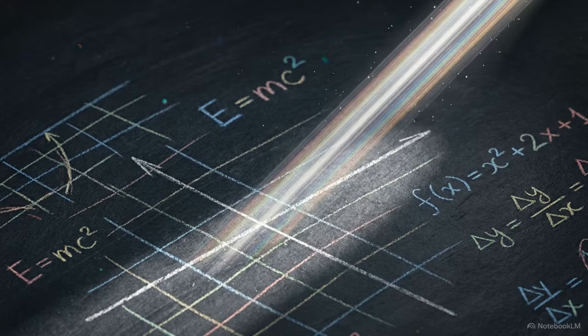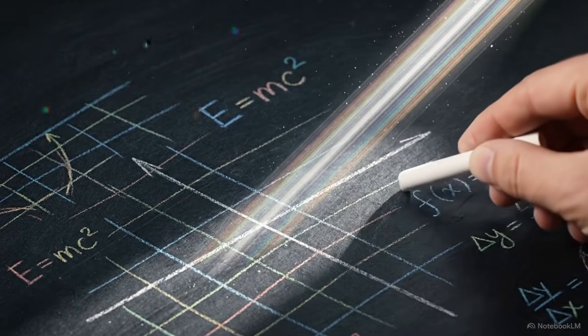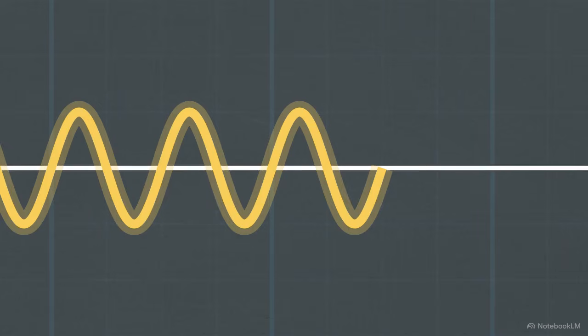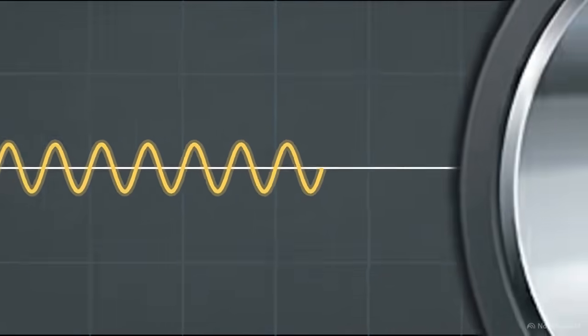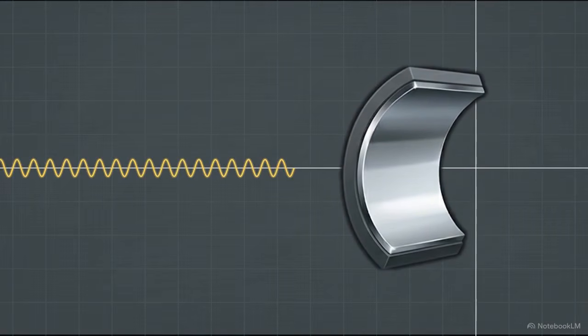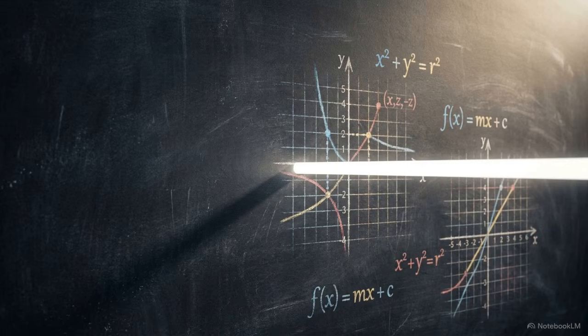Because these wavelengths are measured in billionths of a meter, they are infinitesimally small compared to the objects we interact with daily. At the macroscopic scale, the wave-like undulations of light become negligible. To study how light interacts with lenses and mirrors, we use the rectilinear approximation. We model the light as traveling in a continuous, perfectly straight line. We call this simplified linear path a ray.